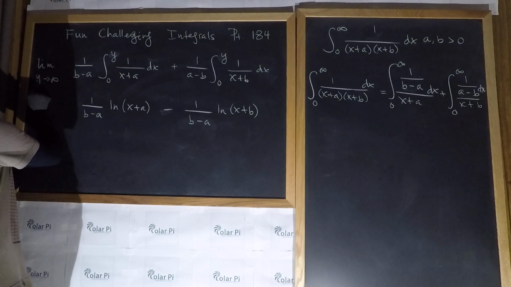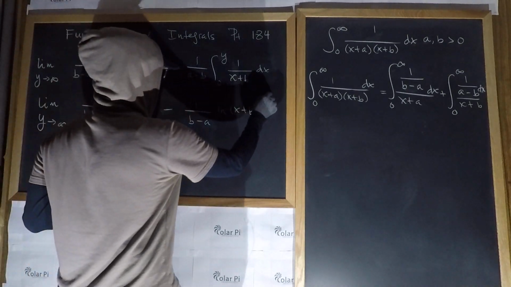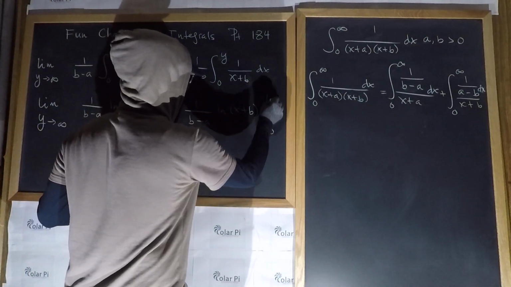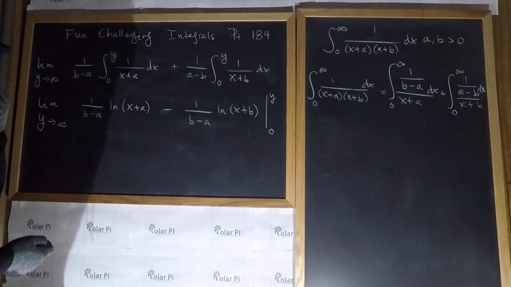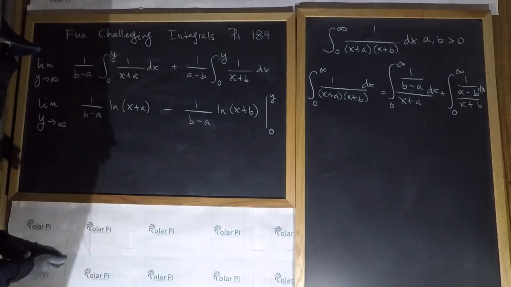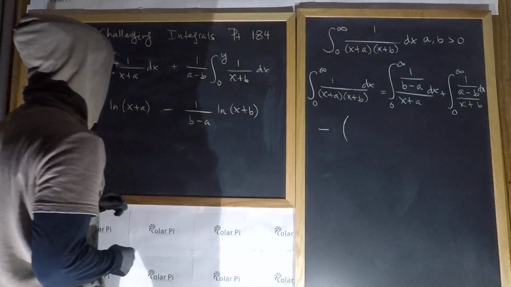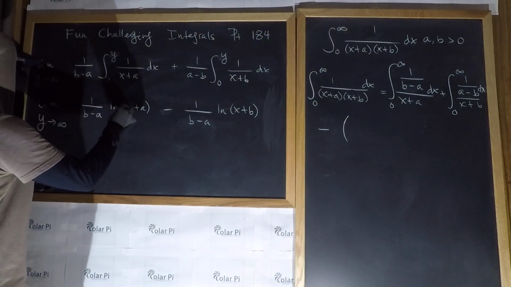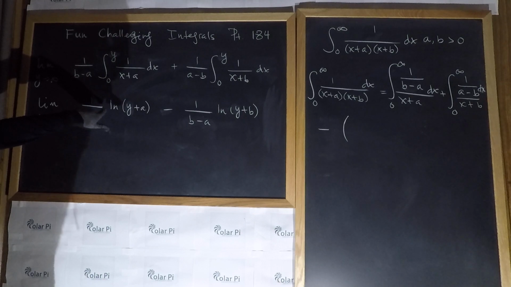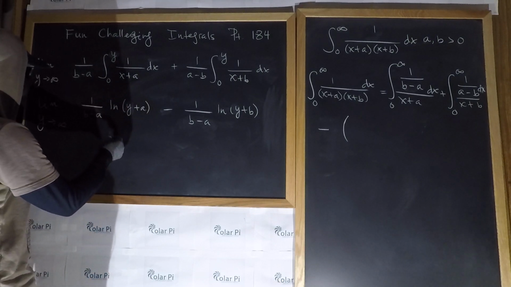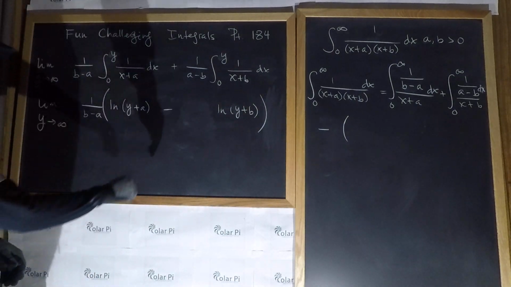Okay, so limit as y goes to infinity, right? And what else did we forget here? Evaluate all this from 0 to y. And that amounts to plugging in y first and then plugging in 0, and then taking the difference, obviously. If we plug in y first, that's for x that we plug in a y, so it just makes this a y and this a y. And when we plug in 0, we get 1 over b minus a, which now we can factor out. So we could factor out 1 over b minus a, and perhaps I didn't need to go all the way there then.